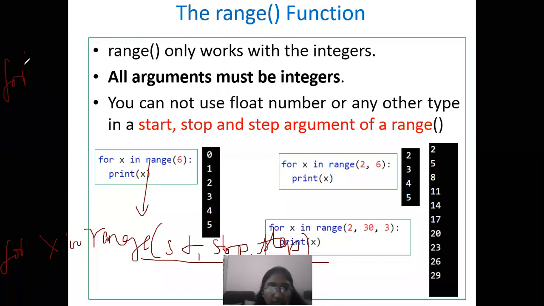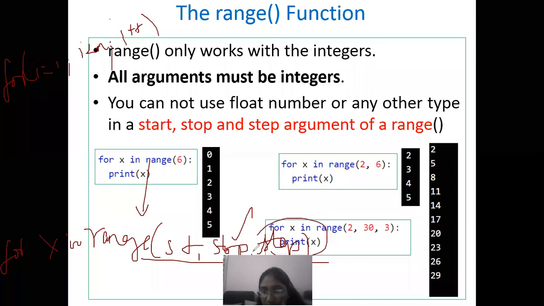Whereas in your C language you will have for i equal to 1, initialization, isn't it? That is what you call start here. Then the condition, i less than n, that condition you give as stop here. And here you give some incrementation, how much it should increment, so you can give it as a step here. Here you are giving open close, but here you need not give open close. Instead you follow the indentation. Indentation means spacing. Using spacing you tell which statements come inside that particular looping. So this is the syntax of your for loop.